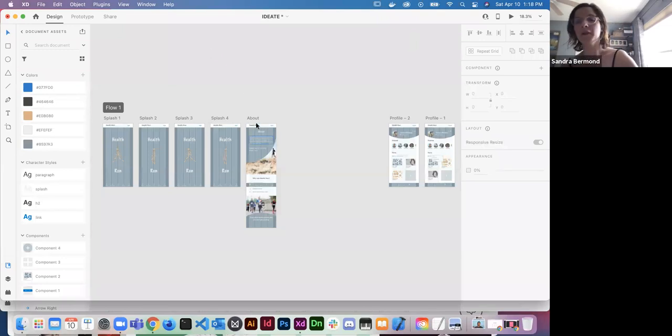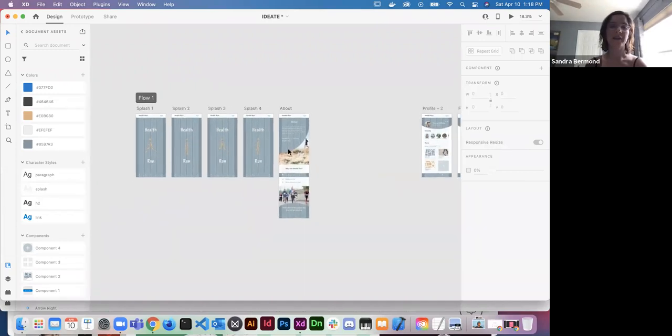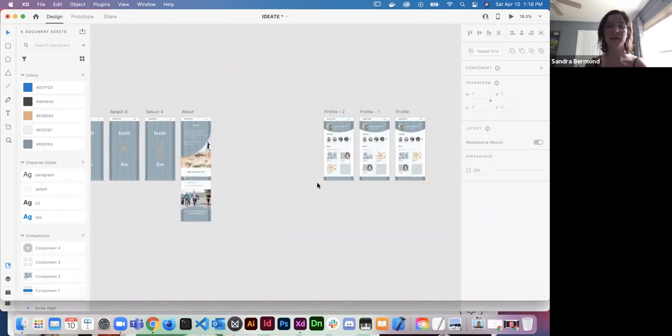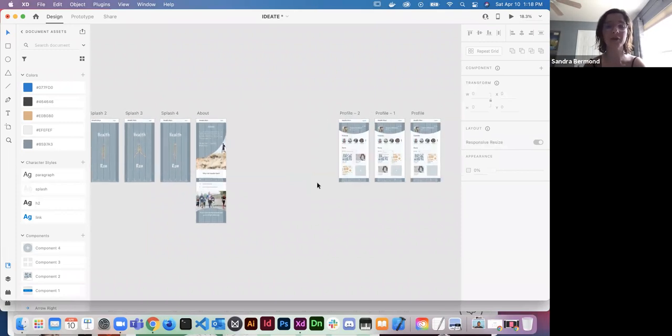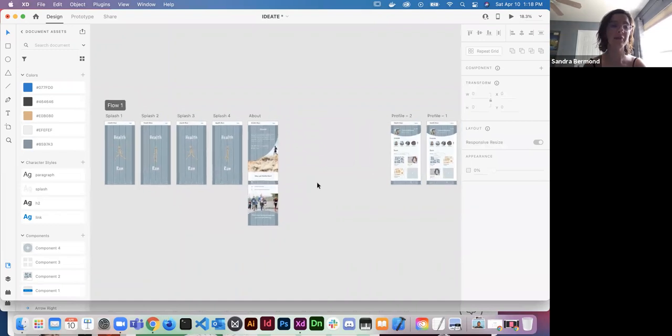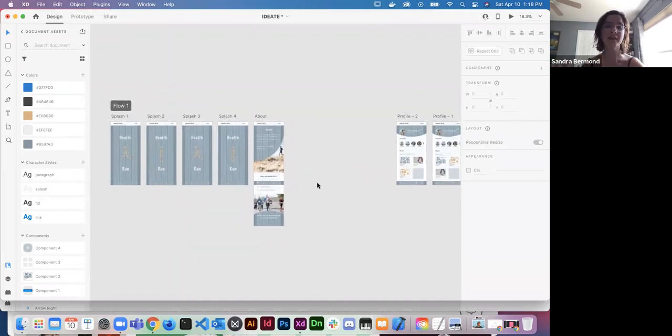Okay. All right. So let's look at this design here. I've already made a couple of artboards because, I'm not going to lie, this would take way too long to do in one workshop. But what I really want to concentrate on is creating the actual prototype. When you work in XD, as you can see from the tabs up here, we have design and we have prototype. And these two things are pretty different. The design itself is obviously the creation of the artboard. And then the prototype is the linking of the artboard.